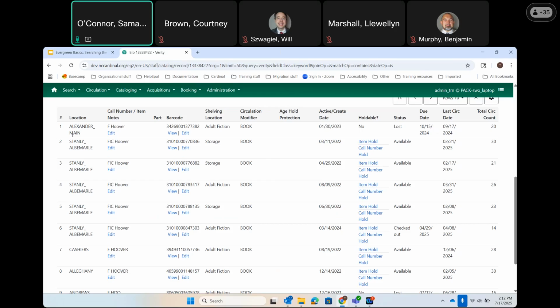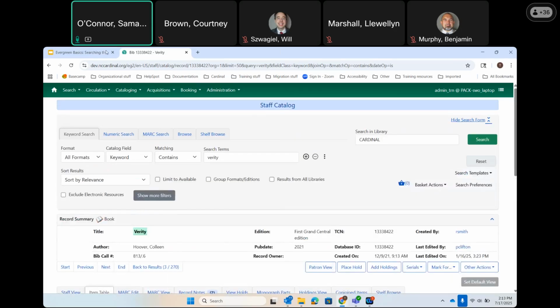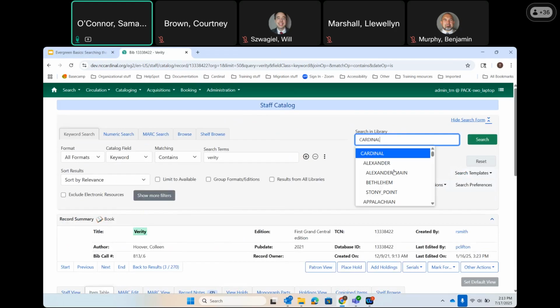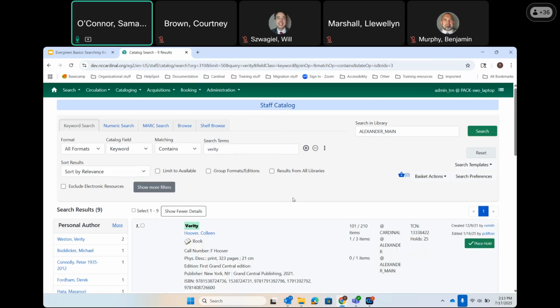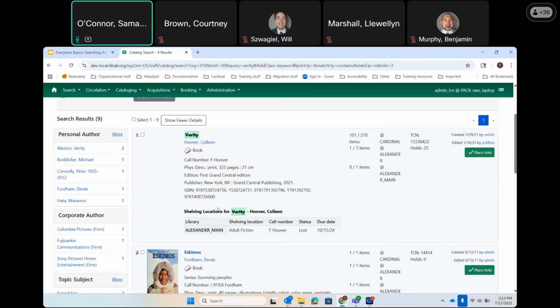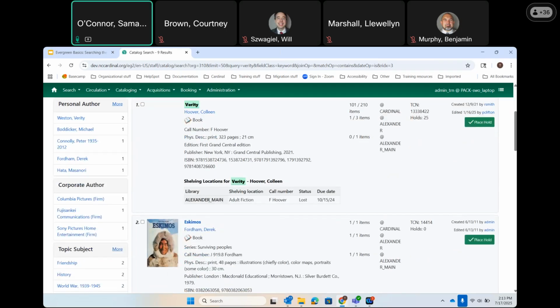However, the third thing to keep in mind is that this can cause a minor problem, because if I am scoped to the same branch I have set as my preferred library, only my copies are going to show up in this item status table. So let's come back into our search and change it to only look at Alexander, Maine, which is where my preferred library is currently set. When I conduct this search, the search itself goes through normally. I'm seeing my copy prioritized, but I'm not seeing anything else.